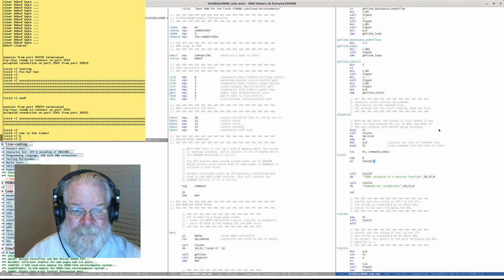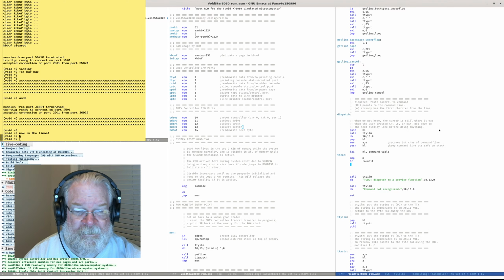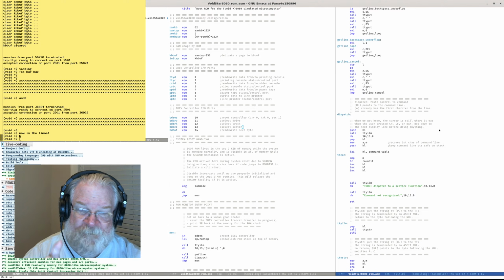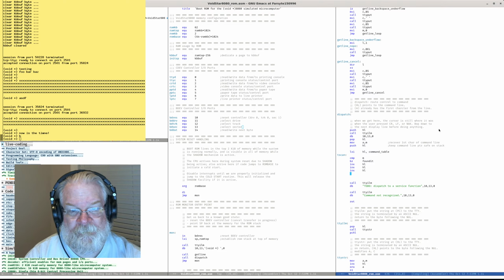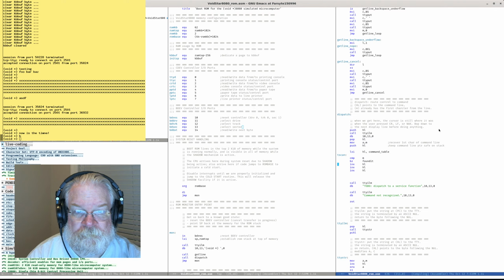BZ found it. If not, we INX HL 3 times, since the command table is going to have the command byte, the character, followed by an address. How am I going to know if we got to the end?